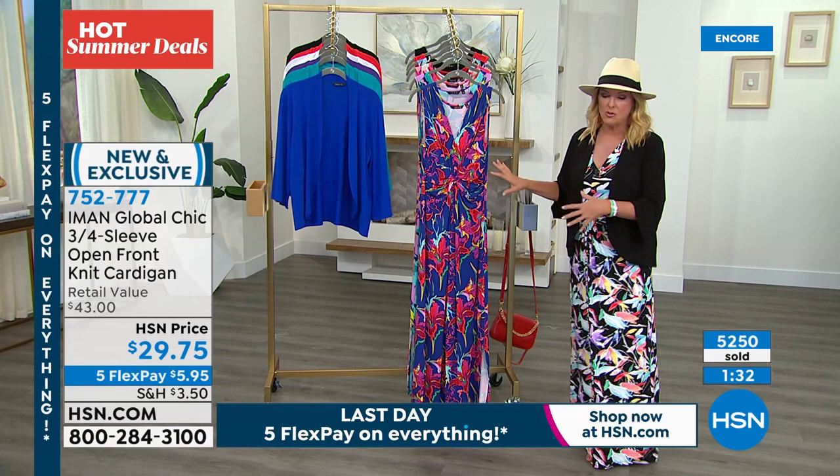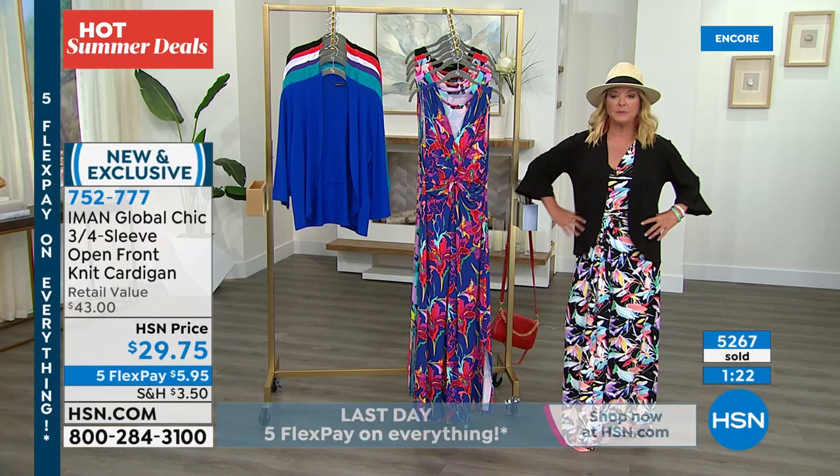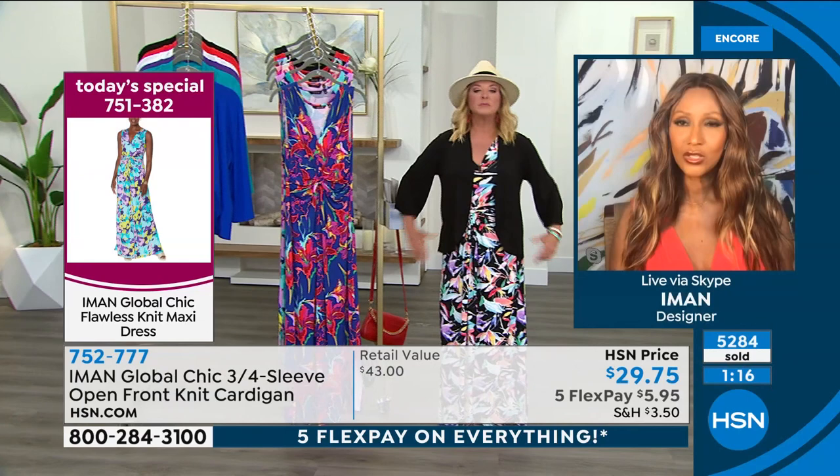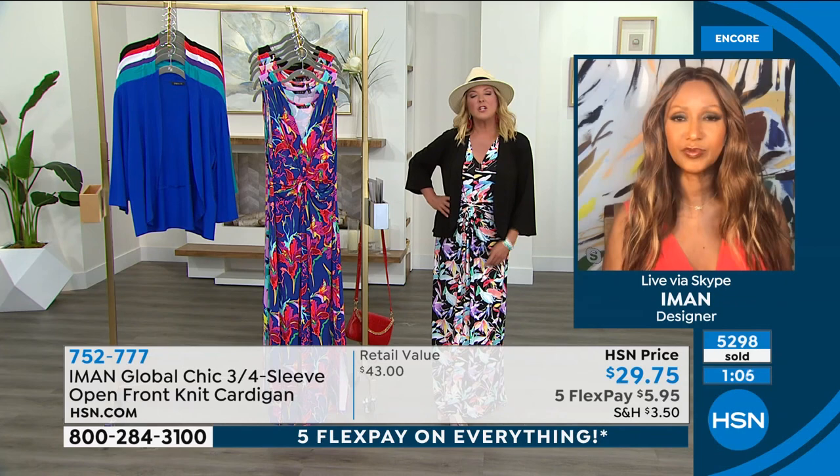Iman, I love the length on this. It kind of has a little bit of a high-low — it scallops down and back at 28 inches in the back. Yes, and that's what I like about it — it's not boxy. It's a little bit shorter on the sides and then gets a little bit longer, so it doesn't create a boxy shape. That's the idea — the scallop feeling.